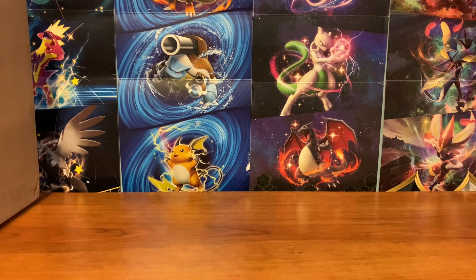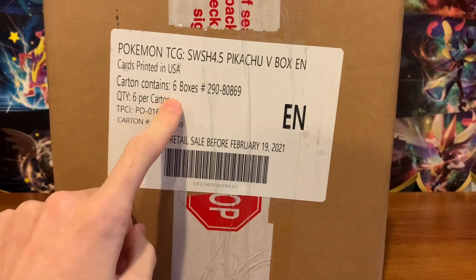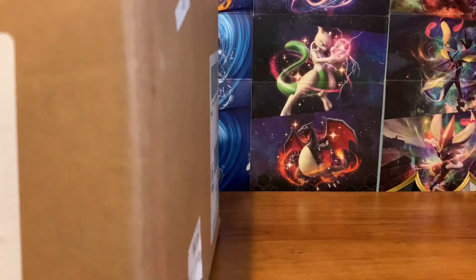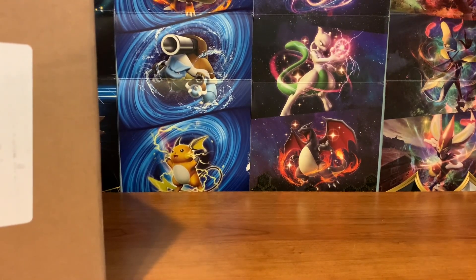Let's take a look at what we got. Here's our box — this is from Pokemon7er.com. Apparently this might have six boxes because they might have messed up. We'll see if they messed up — it'll be great for us. I'm going to open it and I'll let you guys know in a second.